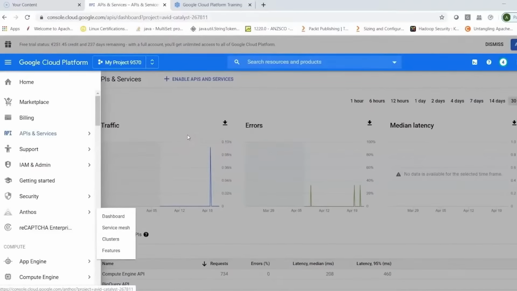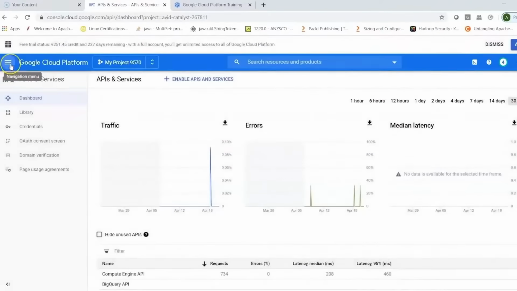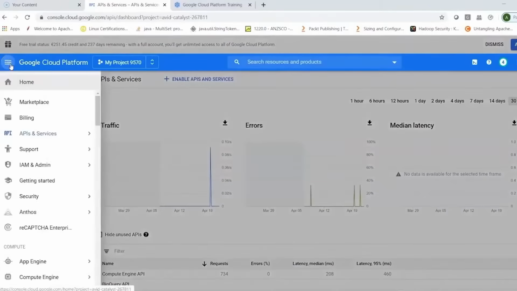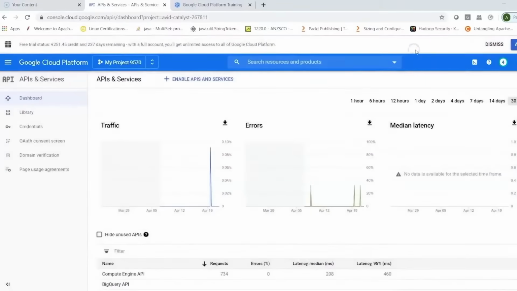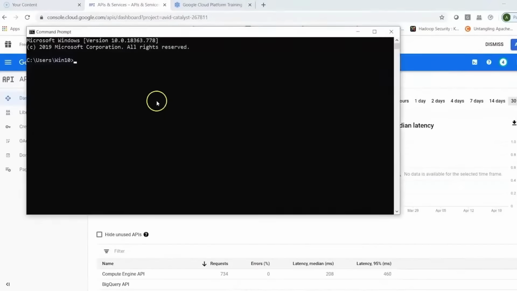So I'll give you a quick demo on different services which can be used here from your Google Cloud platform. Now this is your Google Cloud platform and this is your console. Now this also gives you a Cloud Shell which can be activated so that you can work from command line, and you can always find a lot of documentation on that. So you can also set up your Cloud SDK on your Windows machine. And if you have set it up, then basically you could be doing something like gcloud, right? If the SDK has been set up.